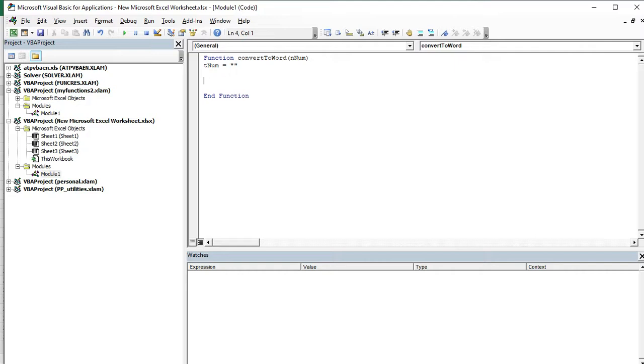In this function, we will be converting only to a maximum of 999 million.